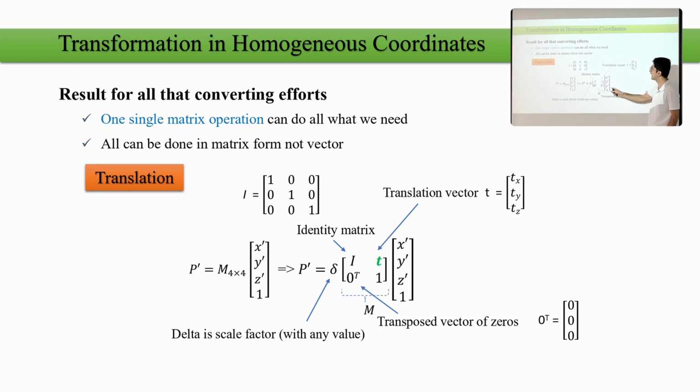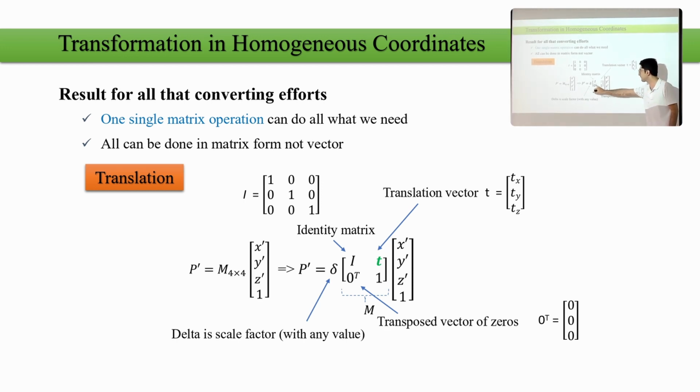Now you can see the calculation first of all is simple. So in this representation, I have an identity matrix over here, and the translation vector here. The identity matrix looks like something like this term. The translation vector looks like this one. If you remember, we have the translation amount on the x, y, and z. So it means how much I want to move it on the coordinate system. You just place it here.